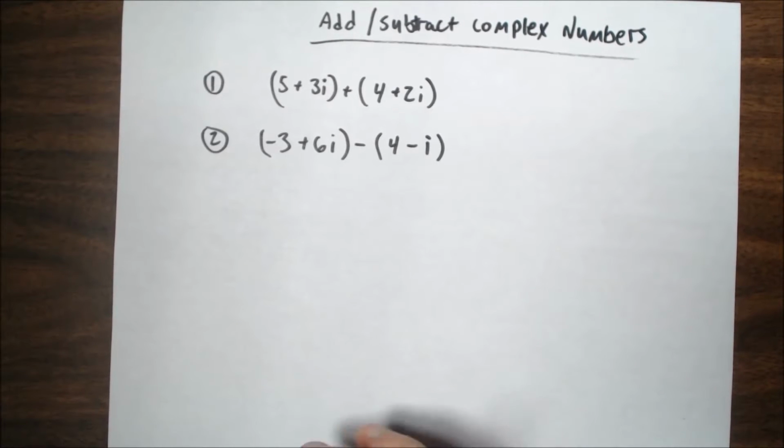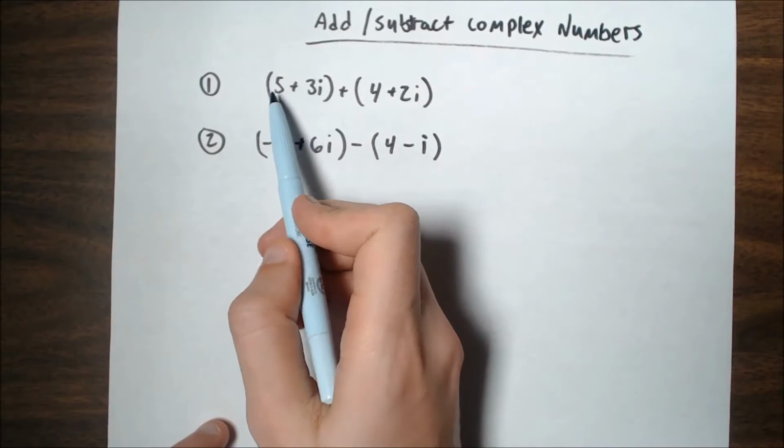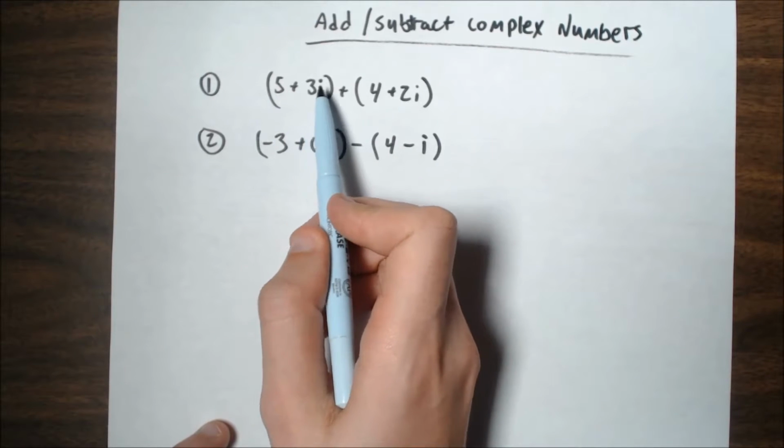What's up, guys? We got a very short video today on an easy subject that's adding and subtracting complex numbers. Now, we've been using the word complex number to talk about a lot of different things, but remember that a true complex number is two terms. You've got a real number part and an imaginary part.